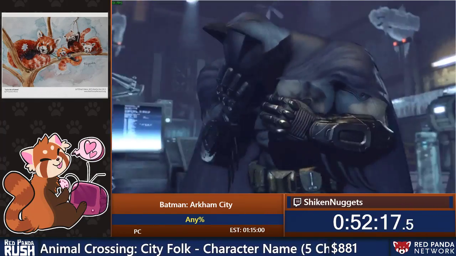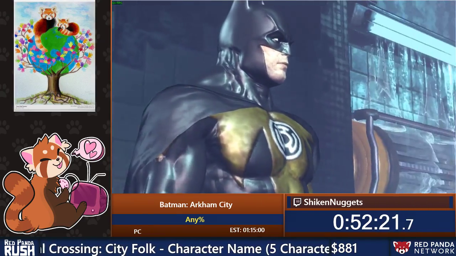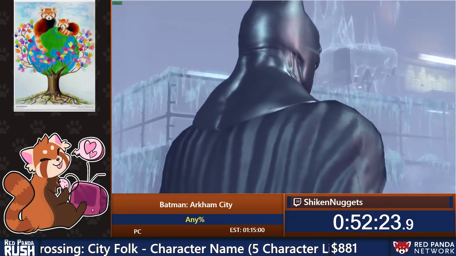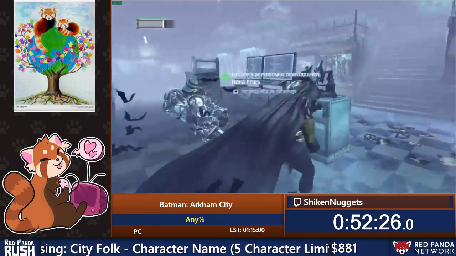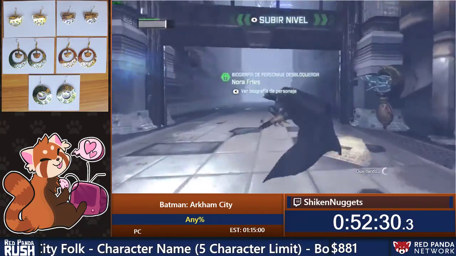And that's Mr. Freeze. That was nearly perfect. That was within 1/10 of a second of my gold. So that's really good. So now we have the freeze grenade. This will be very useful later on.